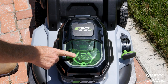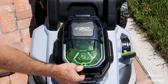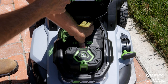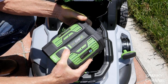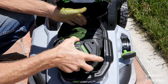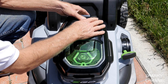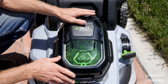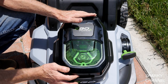The battery is located right here where motors would be located on most gas lawnmowers. To access the battery, you just lift up the panel and you push this in pretty hard. It comes right out. And here is your 7.5 amp hour 56 volt battery. To install it, just put it in like that until it clicks and close it up. This panel will protect the battery and so forth from water splashes. It's not recommended to hose this mower down, but it is protected from water splashes.